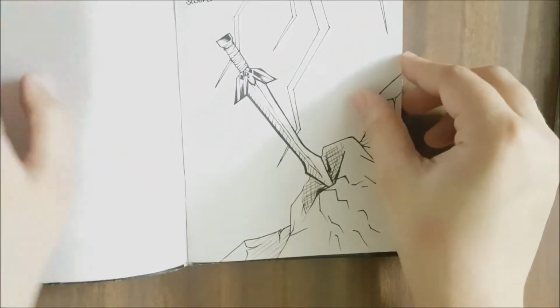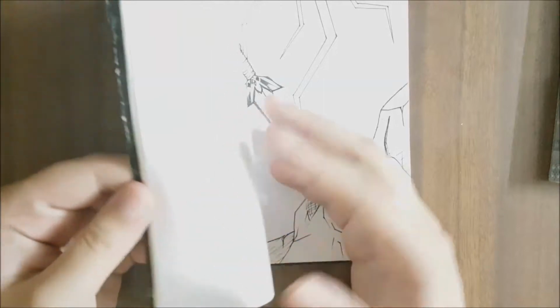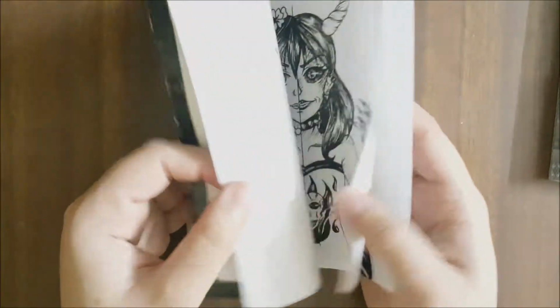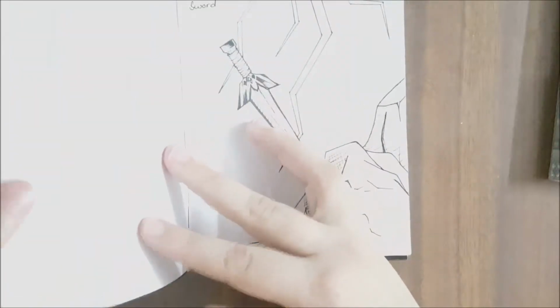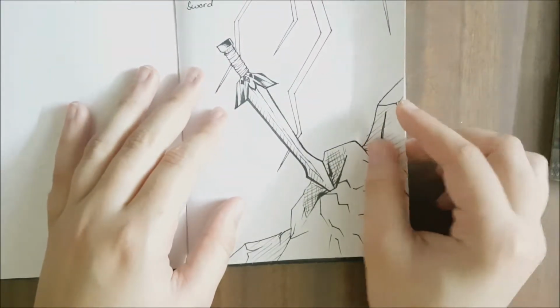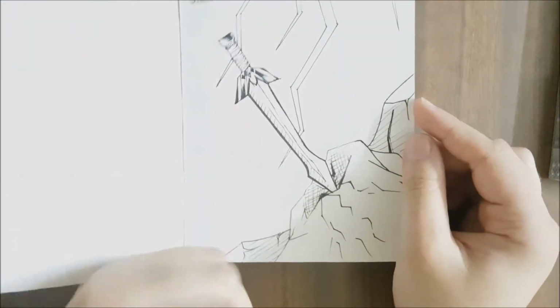For the sixth, and I'll have to admit this one I didn't really put much effort. Over these 5, I had tried my best, looked for references, looked for ways to shade them better and everything. For this one, I read the prompt sword, and I was like, okay, that's simple, I'll just draw a sword. So yeah. This is what happened.